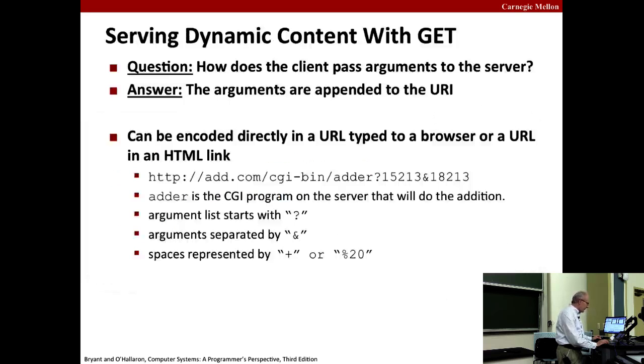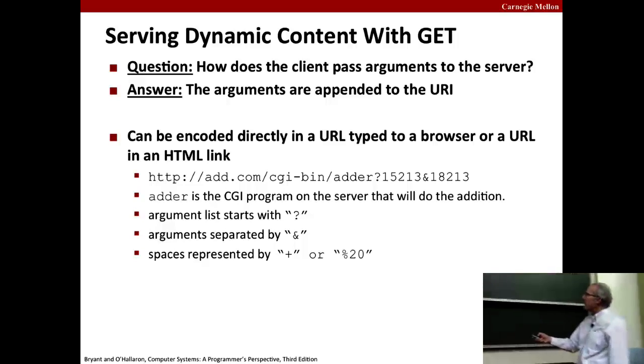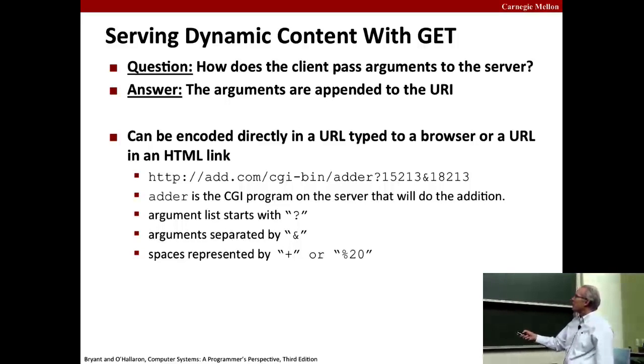So you just saw a demo of add.com. And so let's just look at how this works. As I mentioned, the way things get passed is within the URL, you include the program name, and then the question mark is like the terminator for the program name, and then all the other arguments with ampersands between them. And you can't have any blanks in here, so they put %20s, and there's, as you've probably seen, various other escape codes. When you can't use a particular character, how do you encode it in some other way?